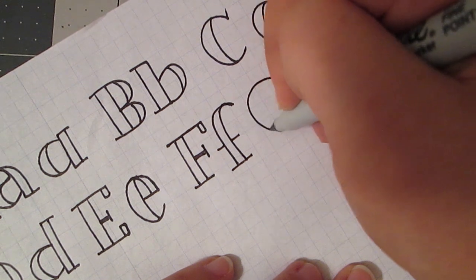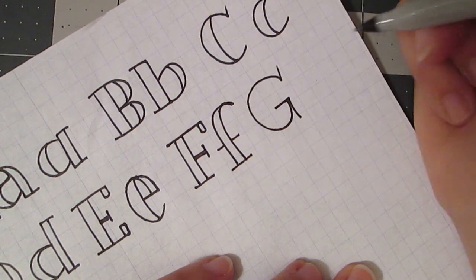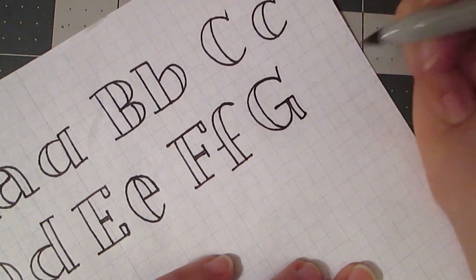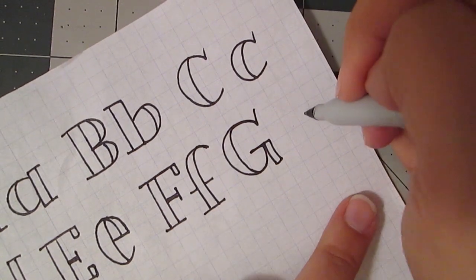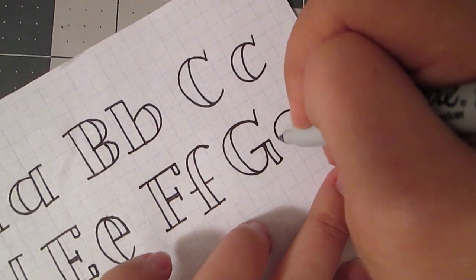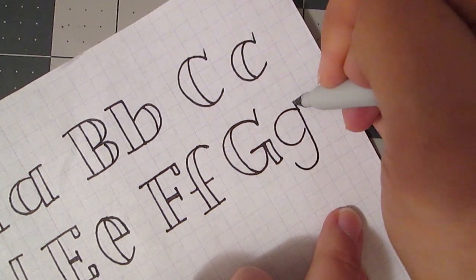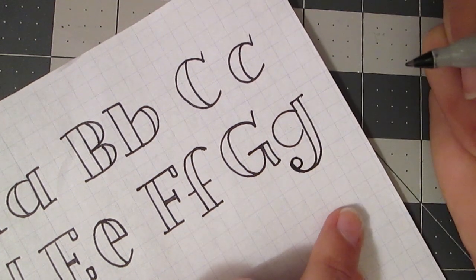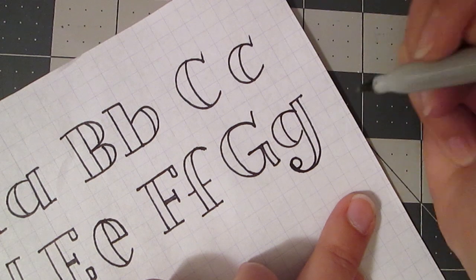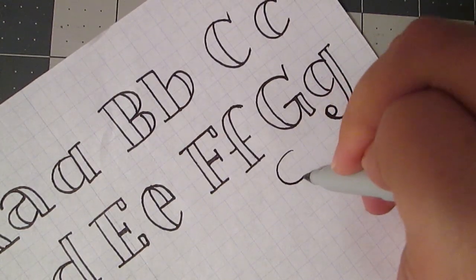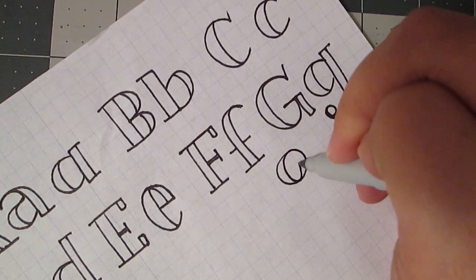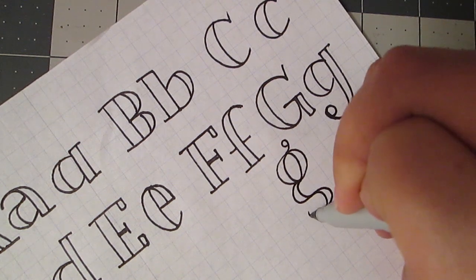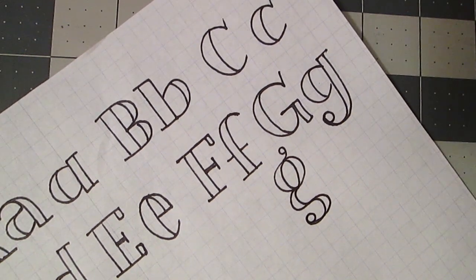G. I never like how G looks for me. I still have not found one that I enjoy. I do a G like that. And I thicken it. And then I thicken this part. And I still don't like it, but I just do it because it's the best I've been able to come up with. Now, for regular lowercase g. Add the serif. And then I usually add it with like a little ball, because I think that looks neat. Or we can do the other G. This G. And I'll show you that technique with the O, because it comes in handy. Little ball. Either way.